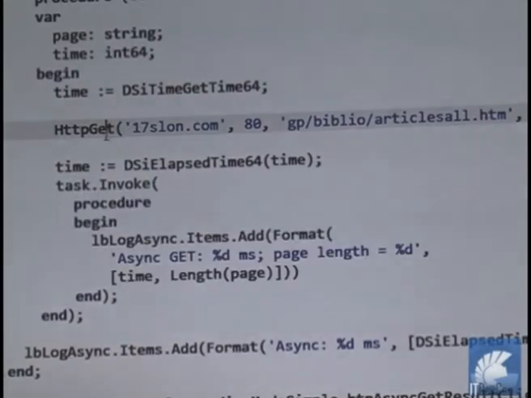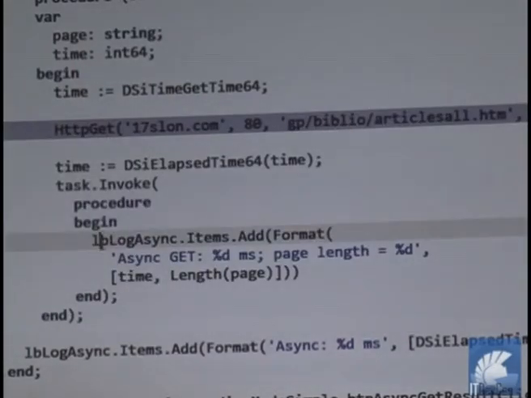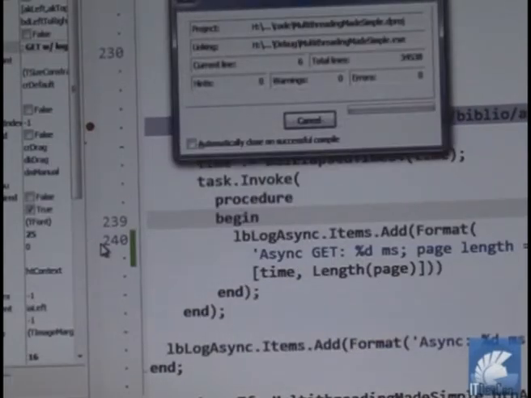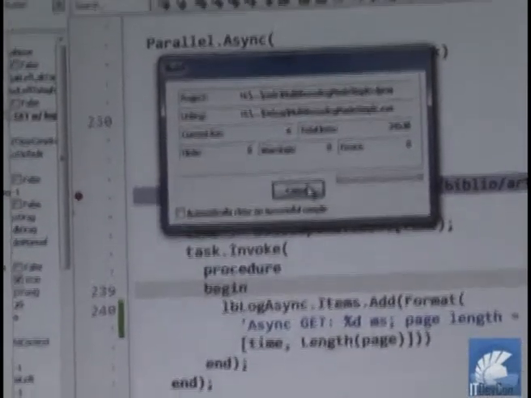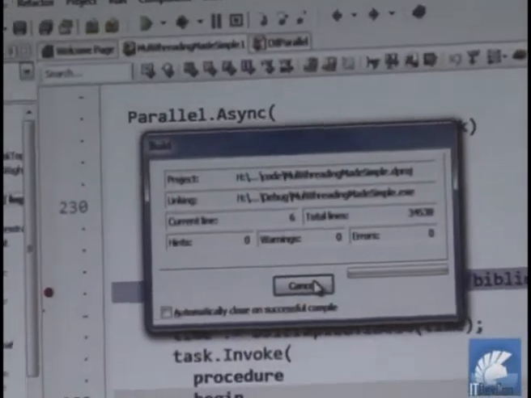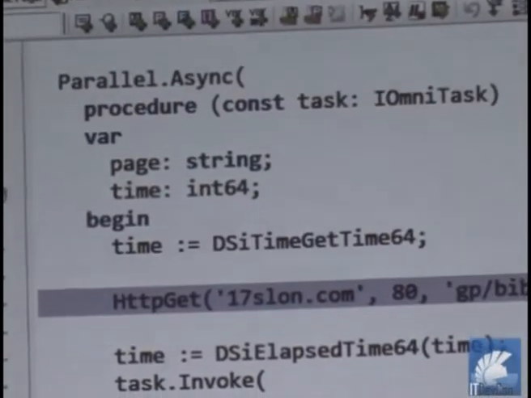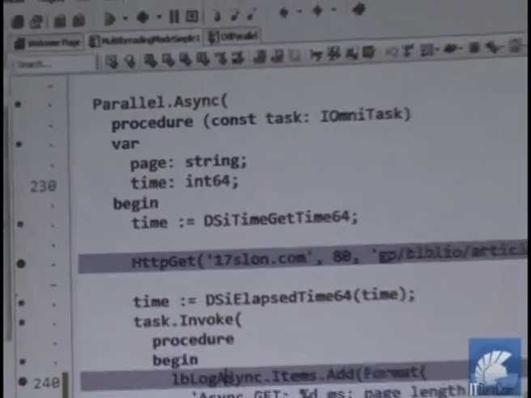So to prove this, I can put two breakpoints here. That's Delphi. Sometimes you cannot put a breakpoint. It will work now.